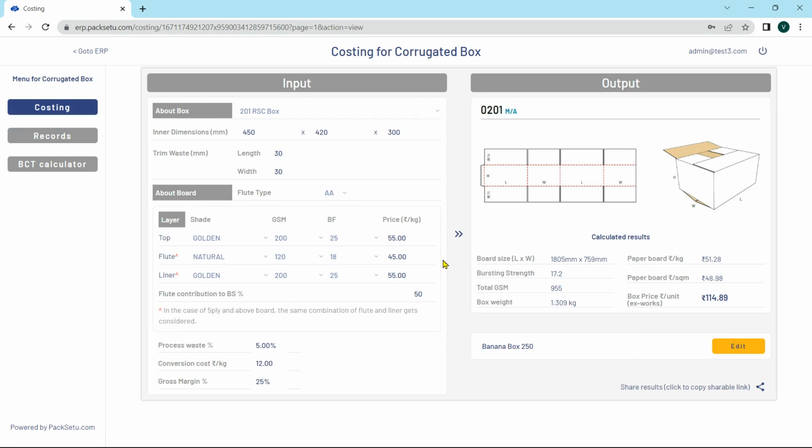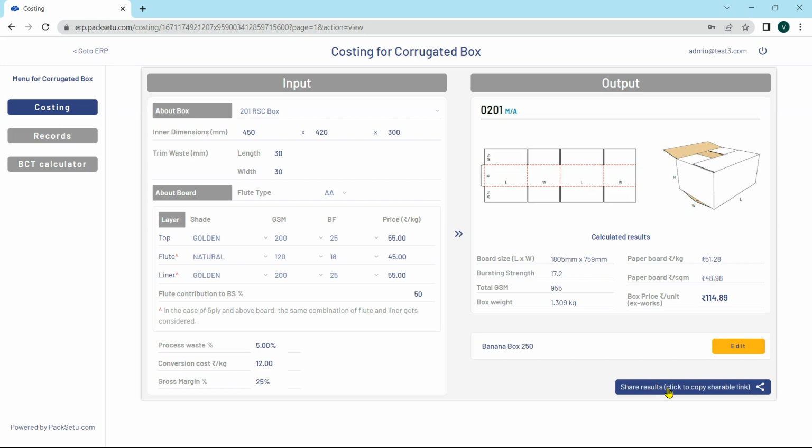And the good part is you can also share these results with somebody else, okay? And when you are sharing, the other person need not even sign up. That will be an open link where anybody can see the results which you have generated, okay? If you want to make any edit, you just click on this edit button and then you would be able to make the changes again and further save it.